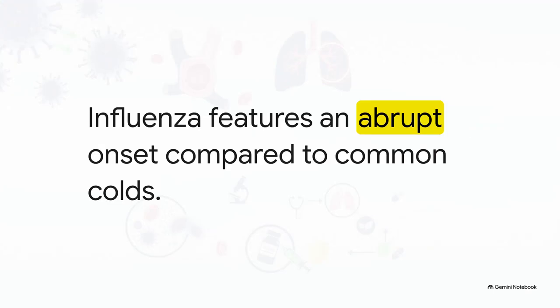If there's one thing to remember here, it's this: abrupt onset. This is your most crucial diagnostic clue. Unlike a common cold that just gradually builds up, starting with a little tickle in your throat, influenza hits you like a freight train. Seriously, patients can often tell you the exact hour they started feeling sick. That dramatic, sudden start, that's your first major red flag.